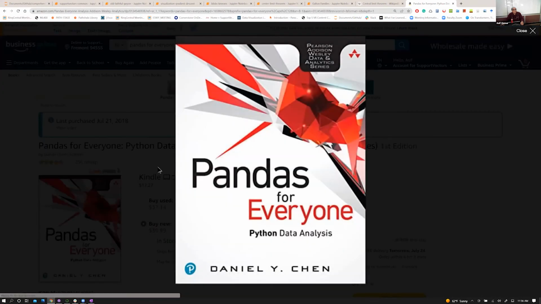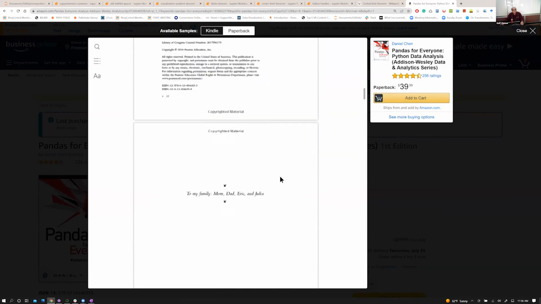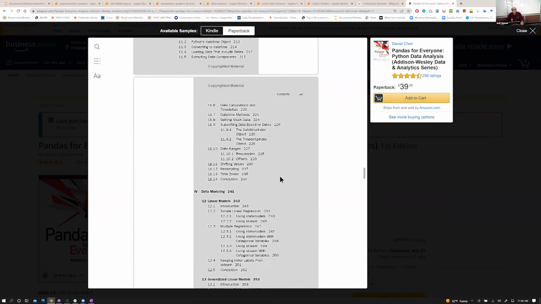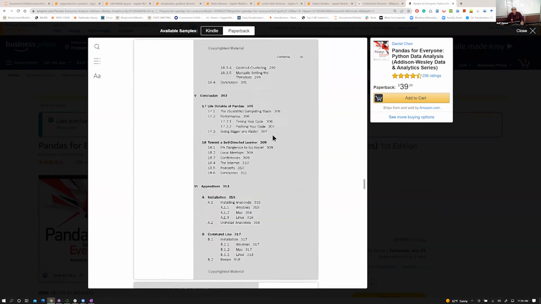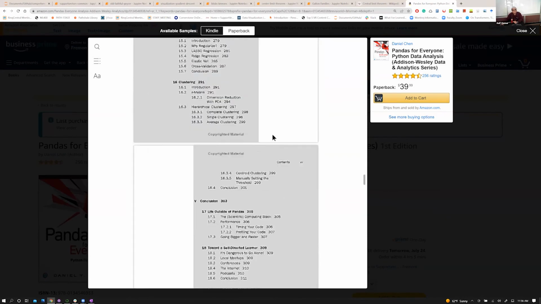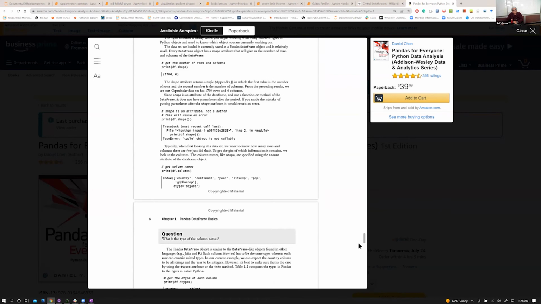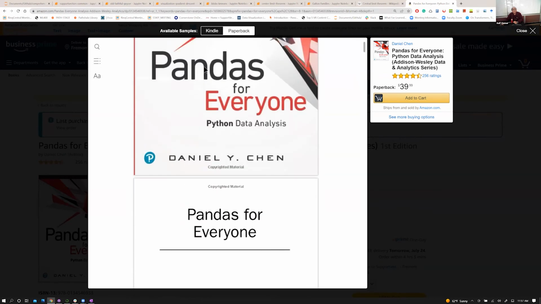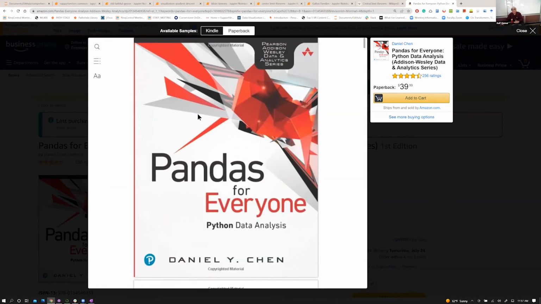Let's see how many chapters there are. Oh goodness, how many? 18, yeah, about 18 chapters. Each of those chapters is very small, right? And they just get you started with, think of it as that data science Excel spreadsheet, the pandas data frame. This book is the best investment of a weekend that you can make.